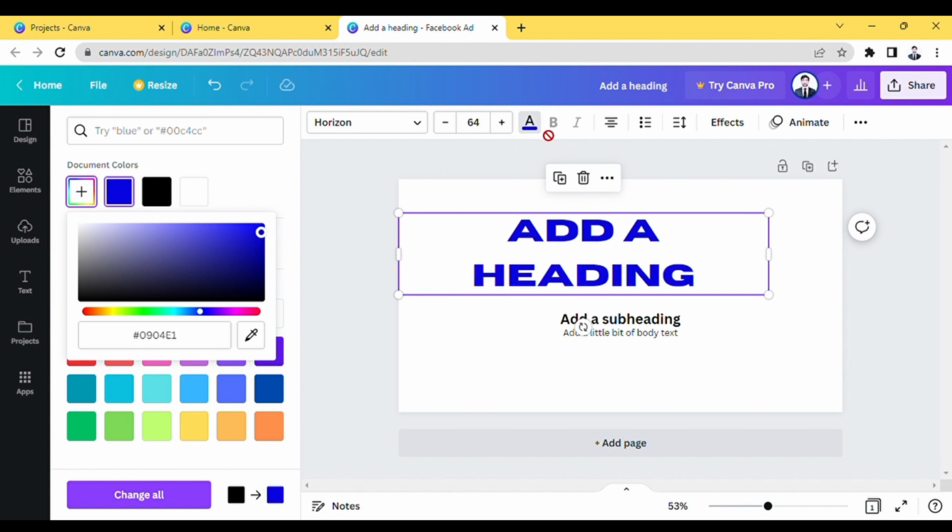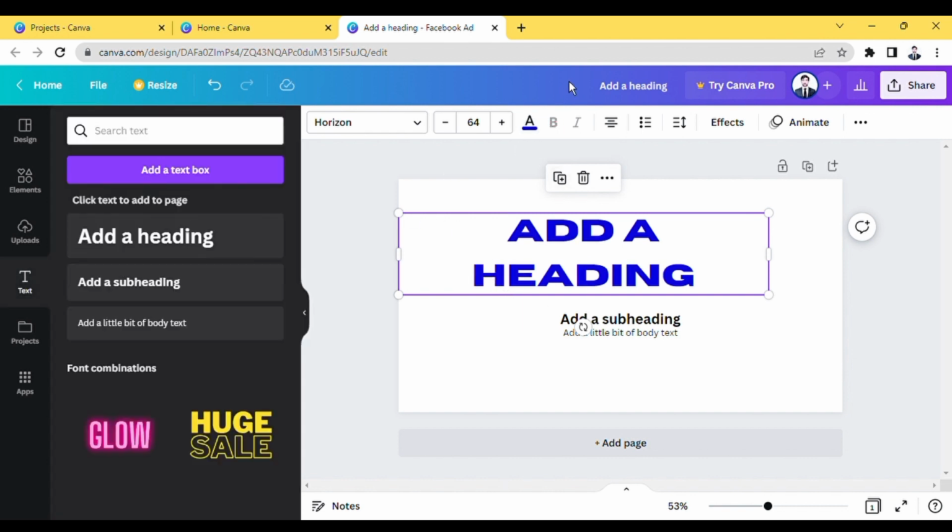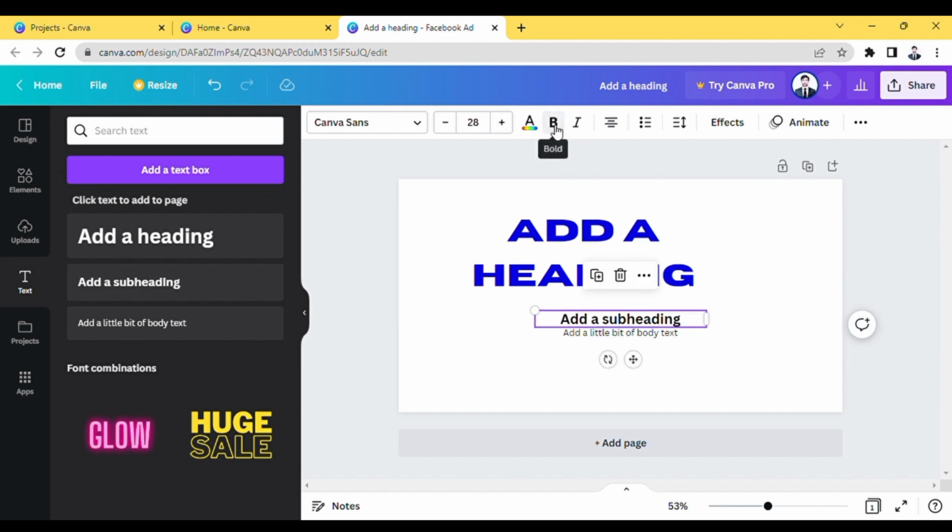In the next section, as you can see here, you can bold or unbold your text. As I click here, it will be bold, and when you click on it again, it will be unbold. Next, if you want your text in italics, it's very easy. By clicking on the italics icon, it will be put in italics.